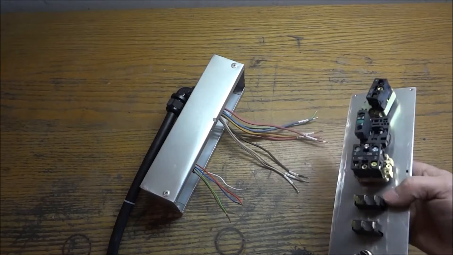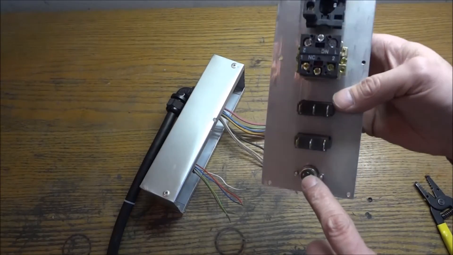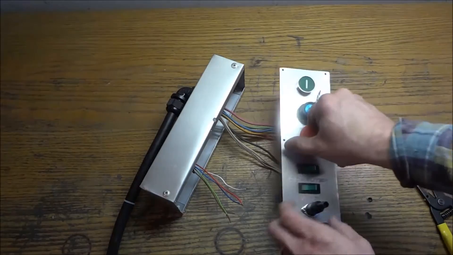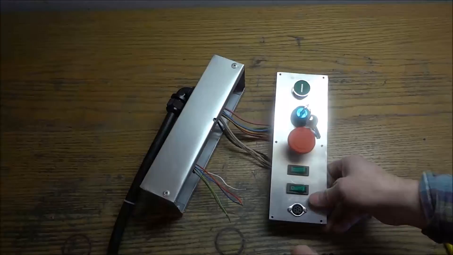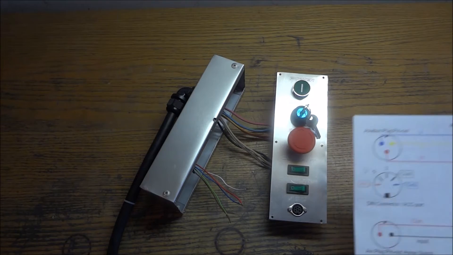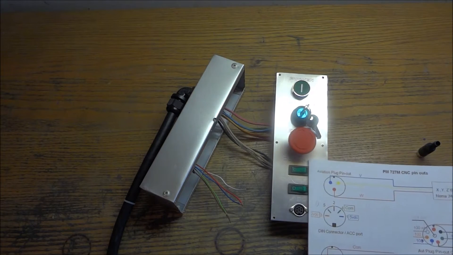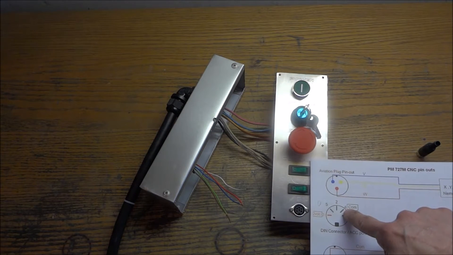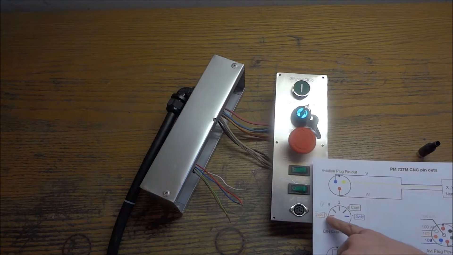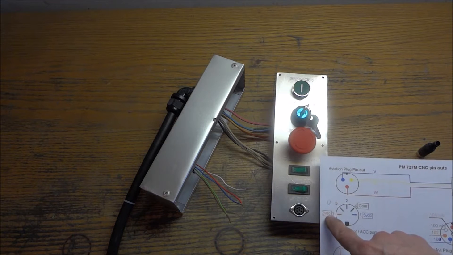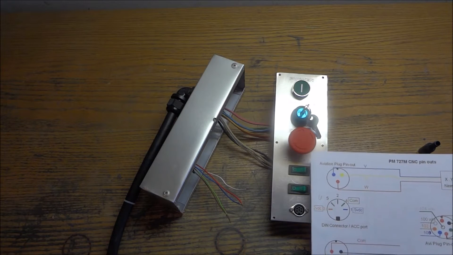Now what I'd like to do first is solder these connections on my DIN connector and the way I've got this laid out is just how it sits. So I'll be using pin 1, pin 4, and pin 3. This will be our 12 volt, 5 volt, and our common.